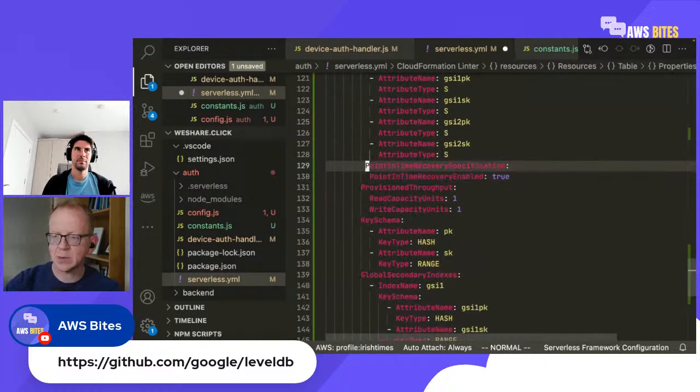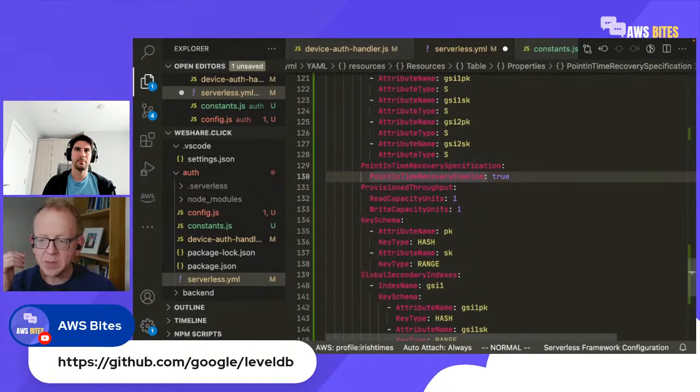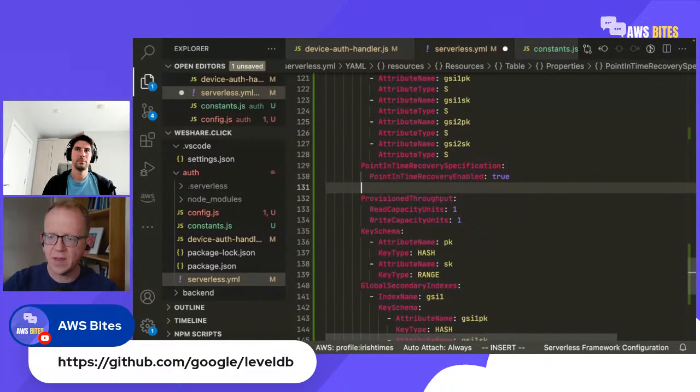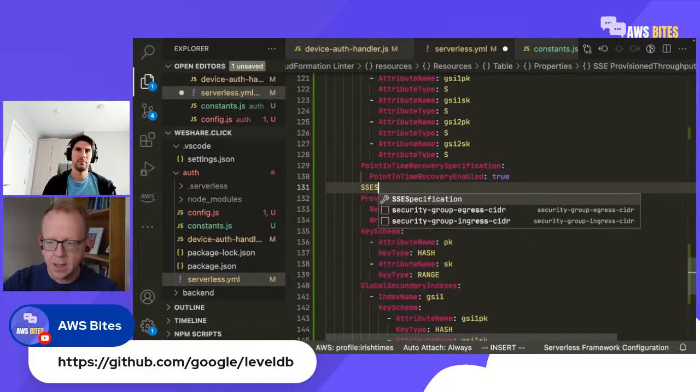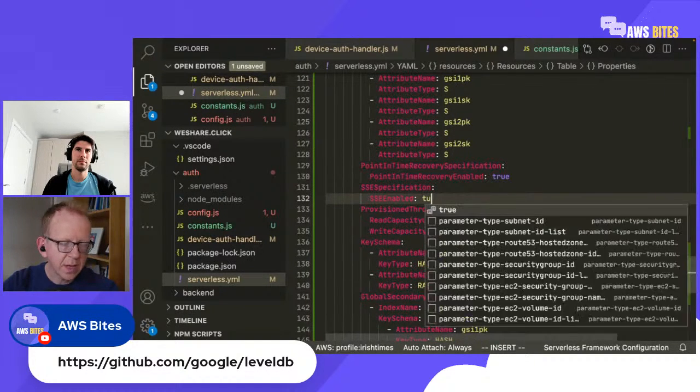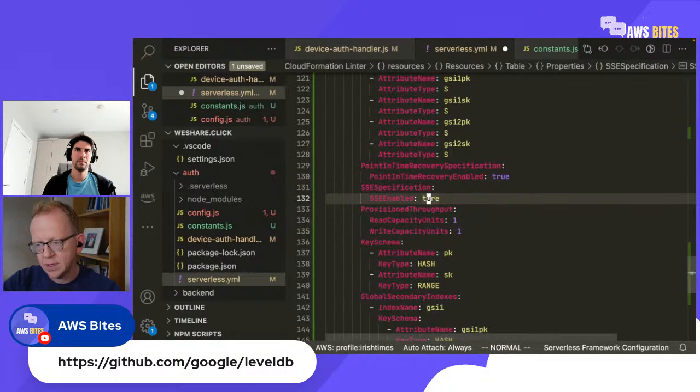One is point in time recovery, which allows you to do backups from a point in time. It's a good one to put on by default. And the other one is security, server-side encryption. I'm just going to enable that.